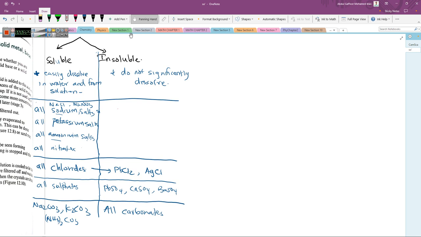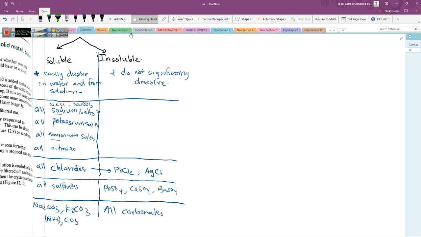These are all soluble. Now the other example is all chlorides. For example, sodium chloride, potassium chloride, we already studied, right? Okay, now with respect to cations, we discussed the example. Now from here we are going to discuss the example with respect to anions, right? So all chlorides except PbCl2 and AgCl. Only PbCl2 and AgCl will be insoluble in water, and the rest of the chlorides, for example potassium chloride, magnesium chloride, everything will be soluble in water, right?